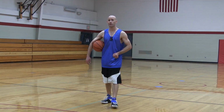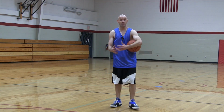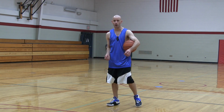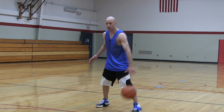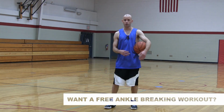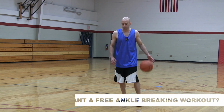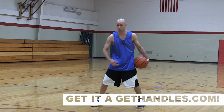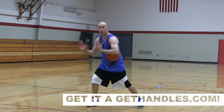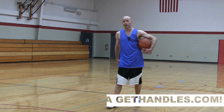All right, the second move we want to talk about is the inside out dribble, okay? It's basically going to be the quickest way to fake your crossover, and it's kind of like doing a crossover and recross. It's just faster because you're keeping the ball in one hand and you're doing it all in one dribble. Key tip on this is whichever hand has the basketball, make sure you're stepping out with the opposite foot and you're selling that fake with your shoulders by dipping your shoulders and facing your shoulders in the direction you're trying to fake. And then of course using your eyes to look that way.